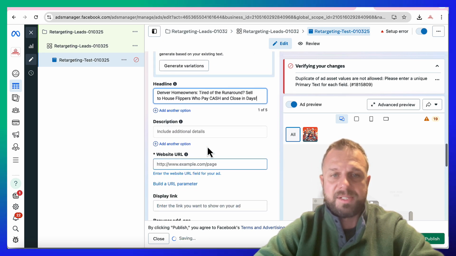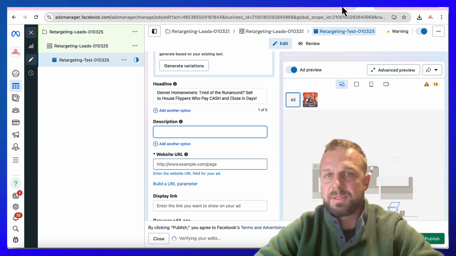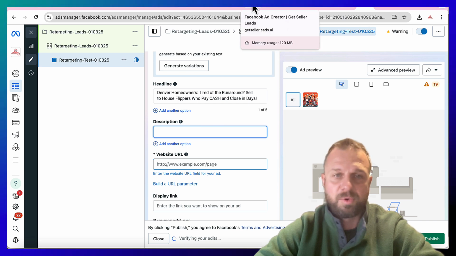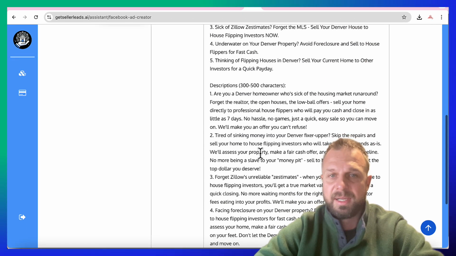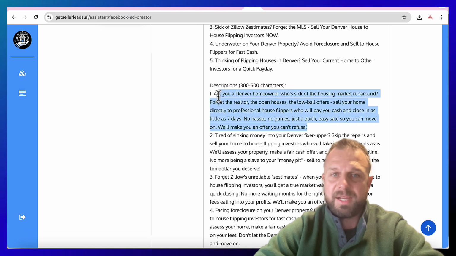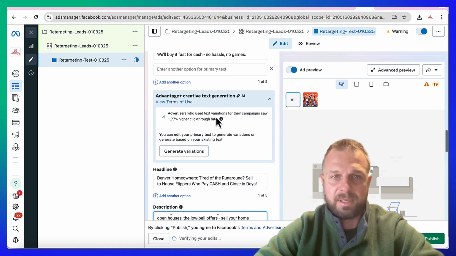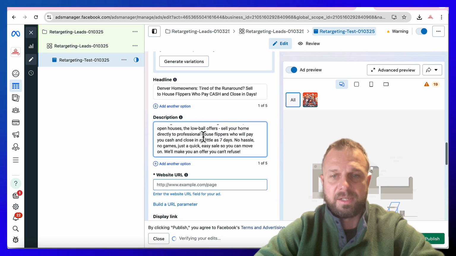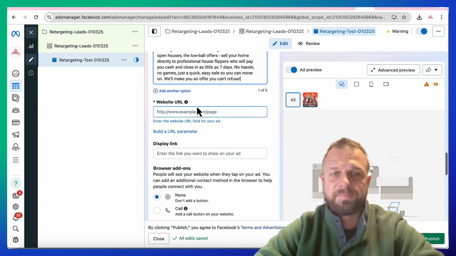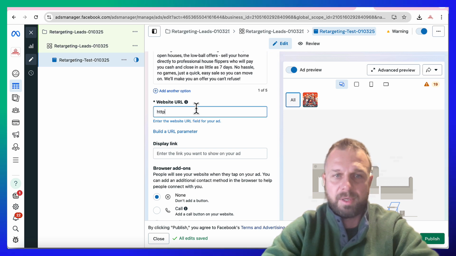We actually plan on pausing this ad as soon as we get this started anyway. Think of this more like a placeholder and a quick and easy way to get ads added in after the fact. So there, we got our primary text, our headline, and our description. We have our image. We have to put in our website URL.